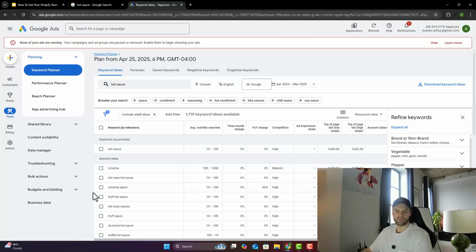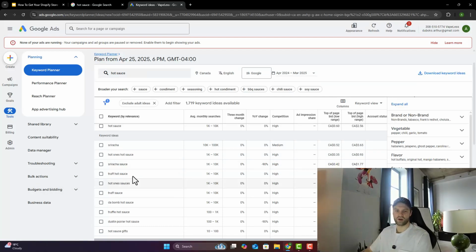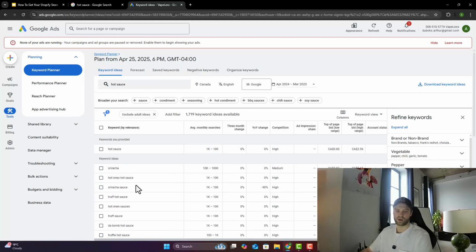And then we can see keyword ideas for this keyword. And again, sriracha, hot sauce, sriracha sauce, whatever, everything's basically related to that keyword. Okay, so it's really good because hot sauce is a very competitive keyword in general, and as you can see the top of page bid is $2, almost $3.